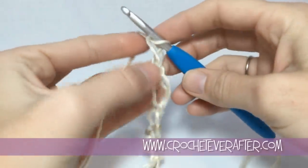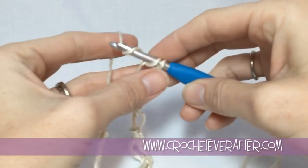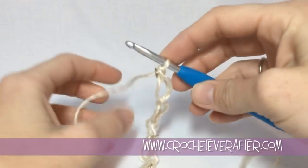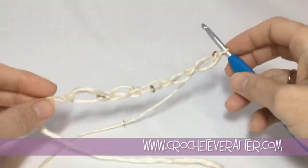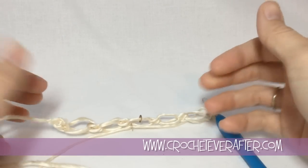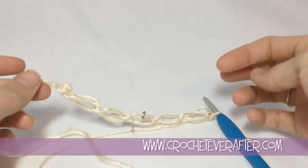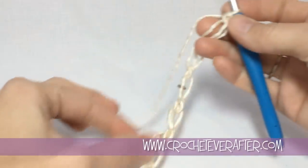So again, we just yarn over, pull up that loop, yarn over, pull through, go through the bottom bump, pull up, yarn over. I'm doing a big yarn over because of these sequins — I keep doing normal yarn overs and pushing my sequin back, so it takes a little extra care. I'm going to keep going and do kind of a longer length, maybe an 18 or 20 inch length. Since we're using this as a necklace, or if you really want to do a ton of them and create a really loopy scarf, you can do that. If you want it to look more like a necklace, make it the length of a normal necklace you like. Just keep on making your Solomon knots until you get the length that you want.